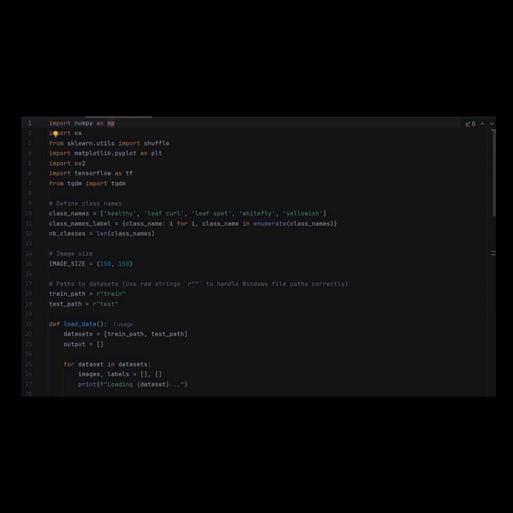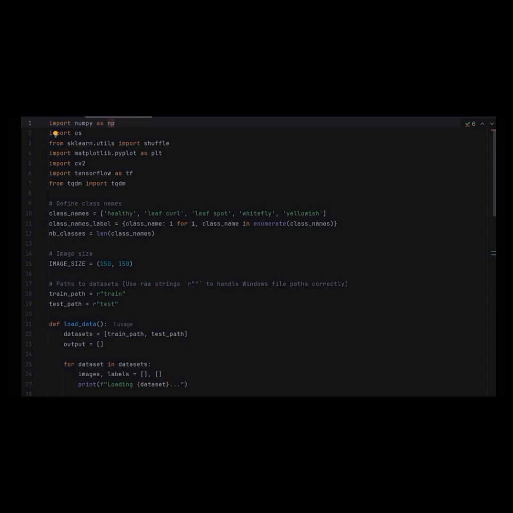We are defining the class labels. Class labels are the different categories of the chili leaf conditions, whether it is healthy, leaf curl, leaf spot, white fly or yellowish. Healthy means a leaf without any disease.